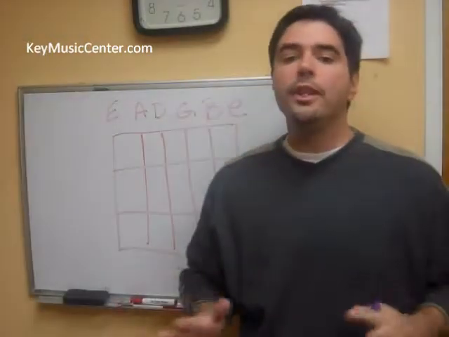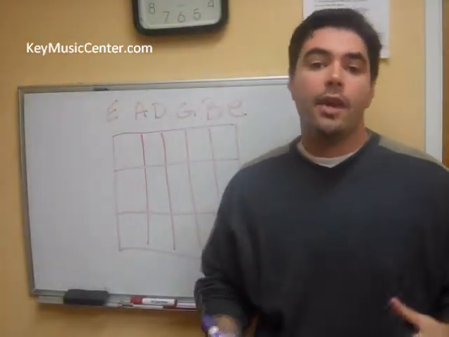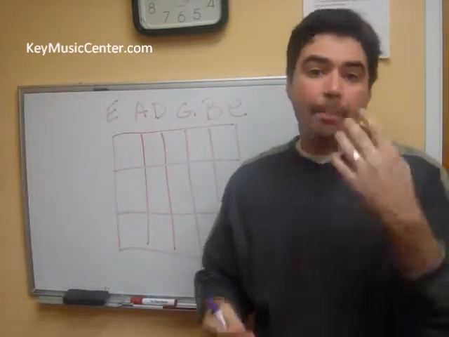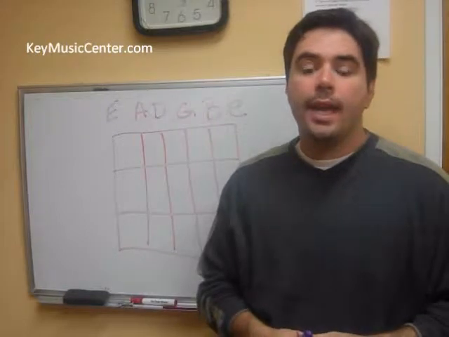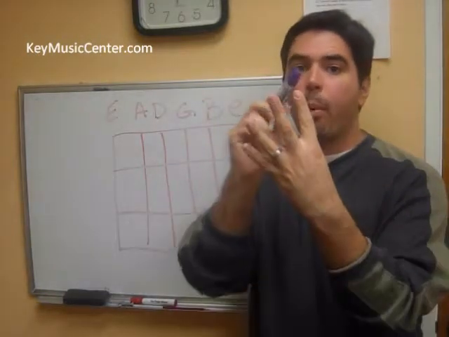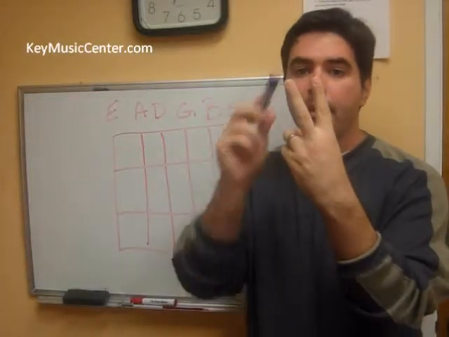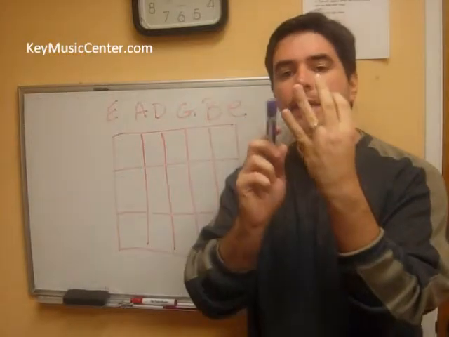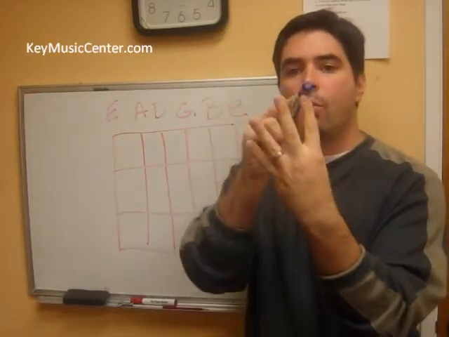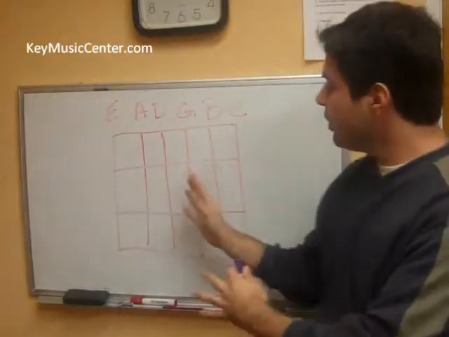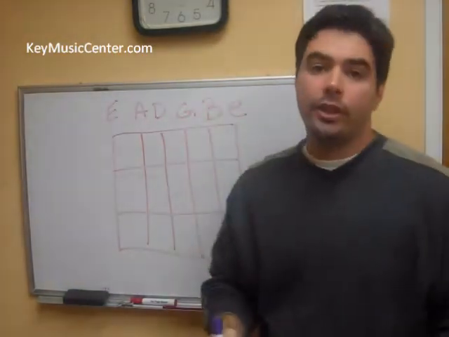To fully understand a chord chart, you've got to understand that it's just a diagram of your guitar which creates a map for your fingers. And our fingers are numbered. We have 4 fingers. Pointer finger is 1, middle finger is number 2, ring finger is labeled 3, and your pinky is considered your 4th finger. So again, you got 1, 2, 3, 4. And this grid is a diagram of your guitar.